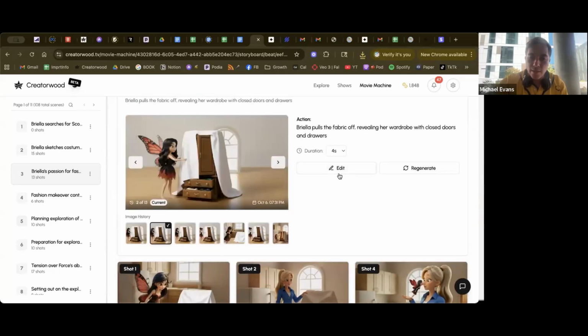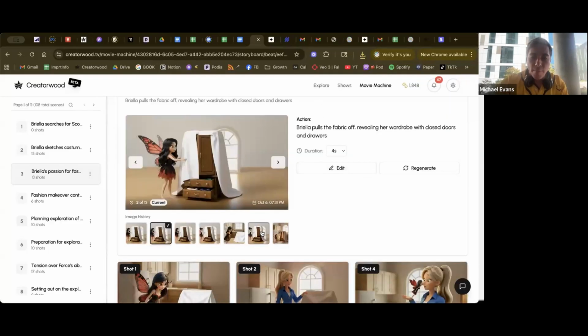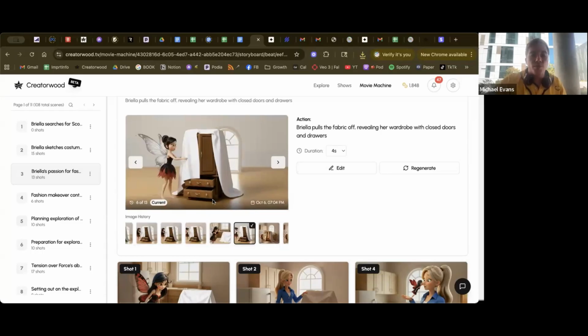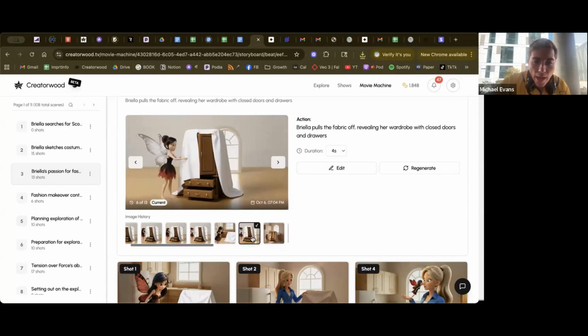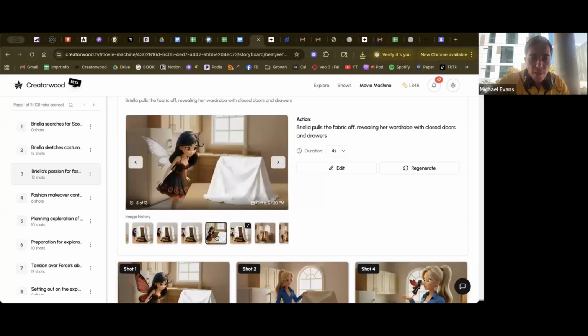So what I then did was I clicked edit, because we were generally happy it was this version of the image that we were playing around with. We weren't super unhappy with this. The issue was, again, wings, hair, some of that character consistency. So then the question became, how do we solve for that? So I uploaded that image and I said, can you change her hair to not be curled up, to be down, matching the reference image? And it did a pretty good job at that.